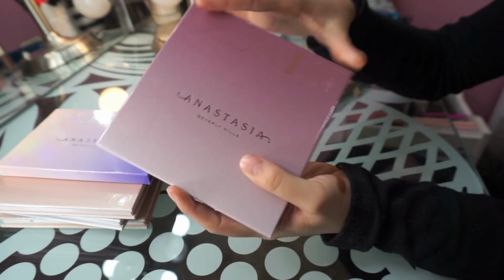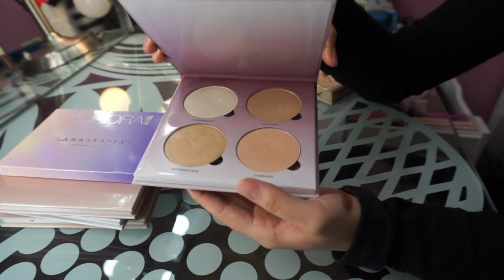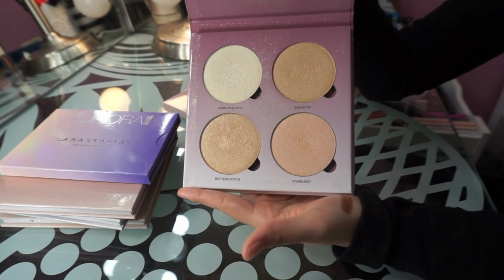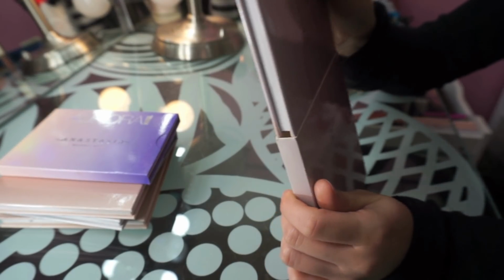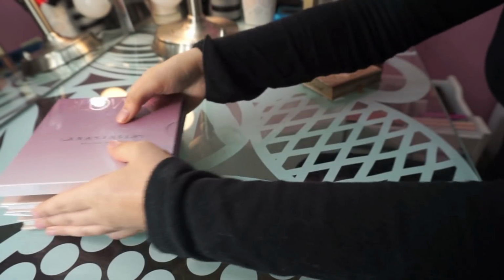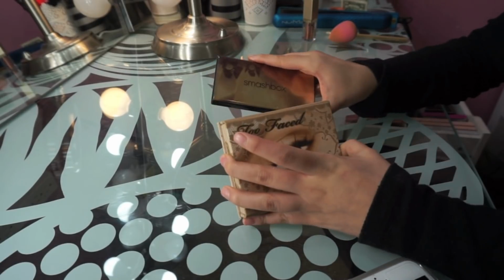And then I have this glow kit. It's the Sugar Glow Kit, and I'm obsessed with this one right now. It's really, really bright. This one is almost comparable to my Nicole Guerrero highlight palette. I love it. It's up there with that. Okay, so now I'm just gonna get into my, well, let me finish.